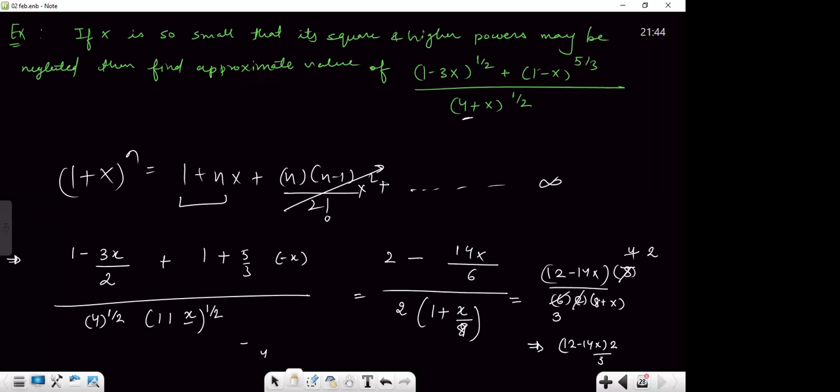Now understand, 8 plus x can be written as 8 plus x raised to power minus 1. This can be written as, first taking 8 common, so 8 raised to power minus 1, remaining 1 plus x by 8 raised to power minus 1. 1 by 8 raised to power minus 1 is 1 by 8 into its expansion 1 plus nx, 1 minus x raised to power 8. So this will be 1 by 8 into 1 plus x by 8. So this is the complete expansion.